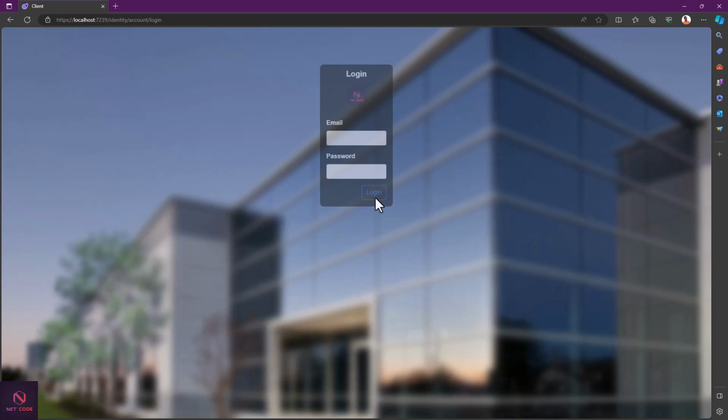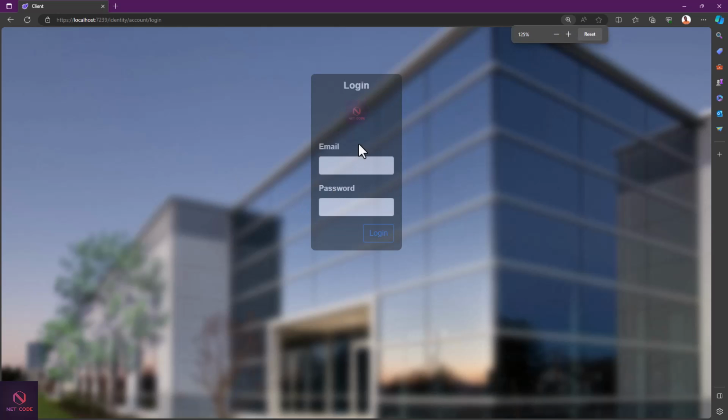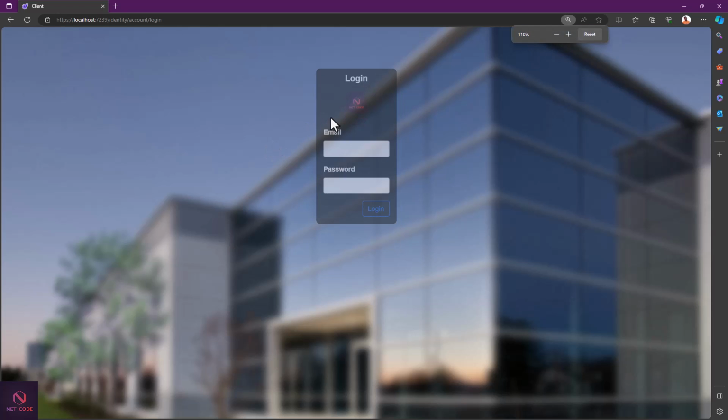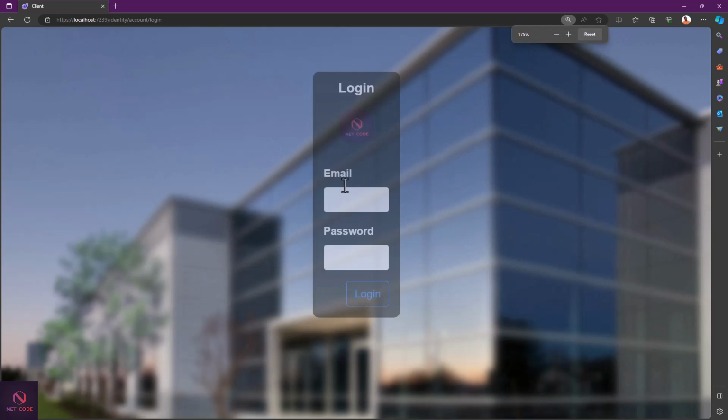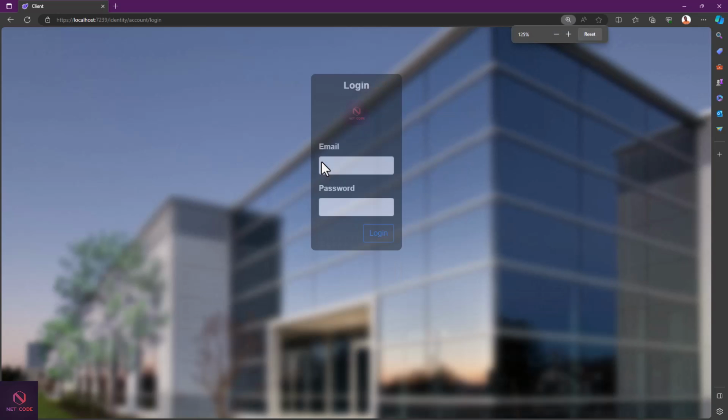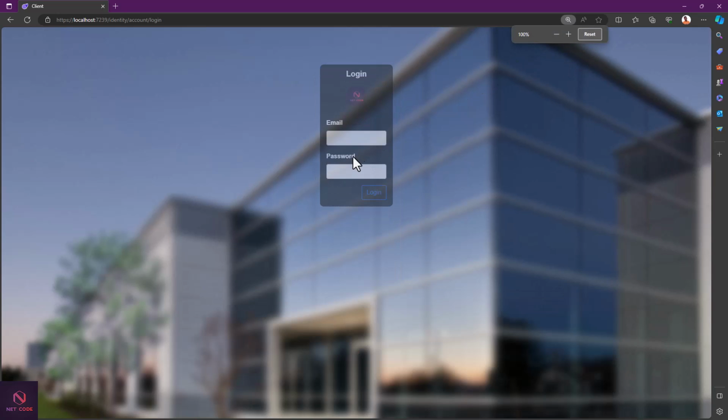Okay, so now that we have this, maybe you can decide to resize this or increase the size of this or do a lot of stuff. You can customize it to suit what you want. But let's maintain this for the sake of this video. Okay, so we have the campaign logo as well, and that is this over here. So let me just reset this. Okay, so email, and we have our password, so we can just pass it down and log in.